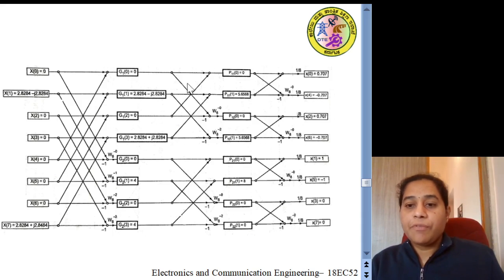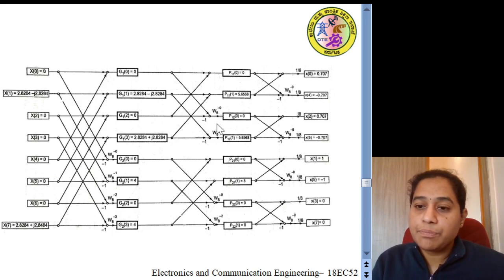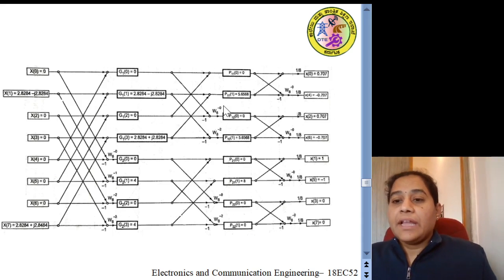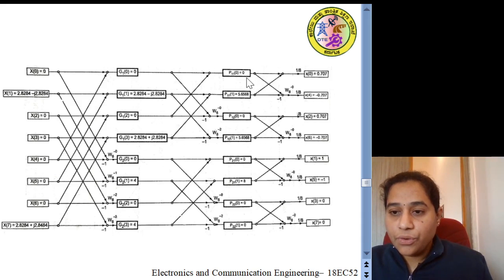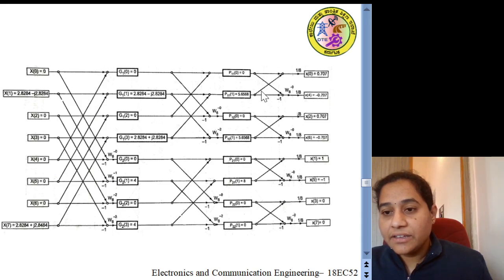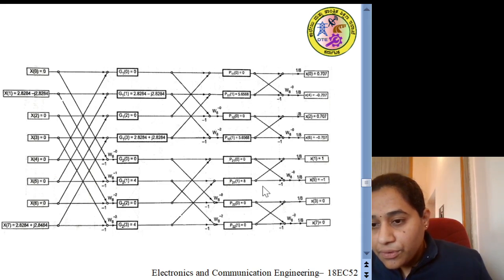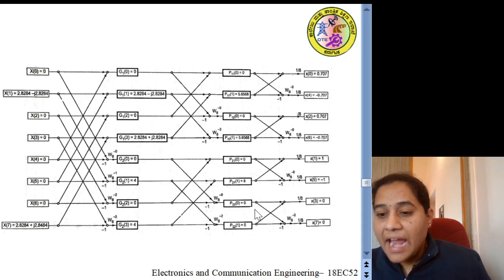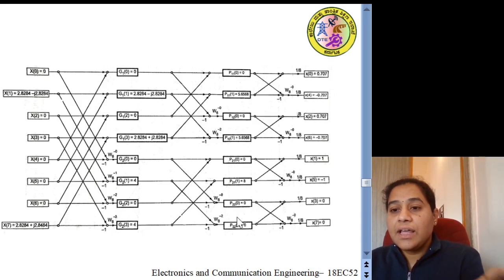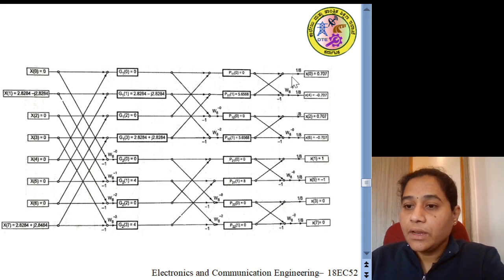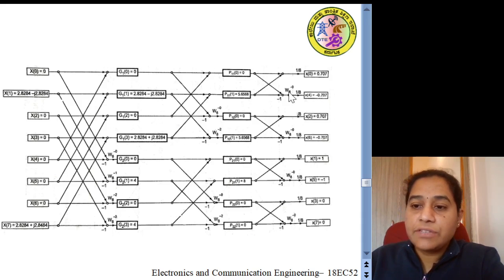And after performing the calculation and after multiplication with these twiddle factors, we obtain the outputs of the second stage as 0, 5.6568, 0, 5.6568, 0, 8, 0 and 0. Now, we will consider this as input to the last stage. Afterwards, we multiply with W8 power minus 0, which is 1, so we get the same thing.